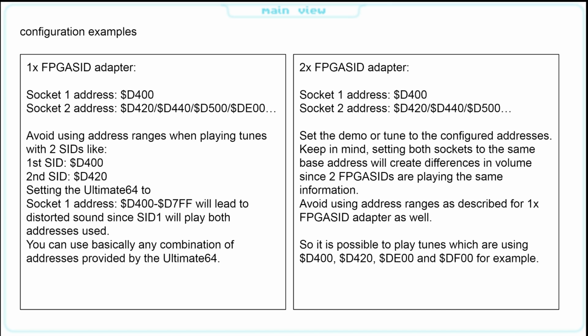I couldn't find any solution to get this demo running on the C64 except for using the ARMSID, which is not a bad thing at all. They just sound a little bit different, but here you have the chance to set them to any address you want, like DE20 for example, which is not possible in our scenario right now. So I hope this is understandable and not confusing even more, but I think if you go through this a couple of times, if you play with this, then it isn't really very complicated.